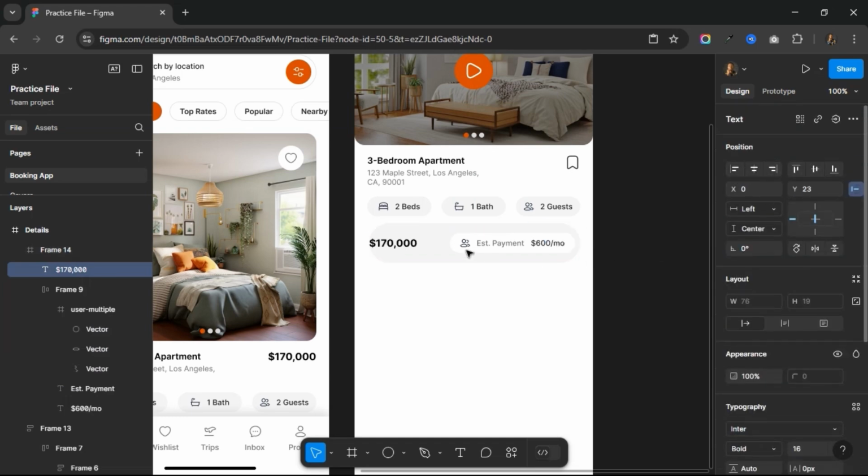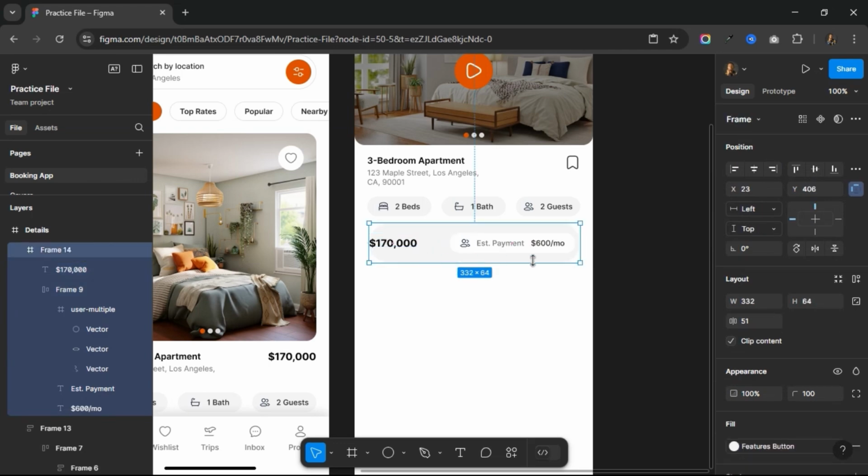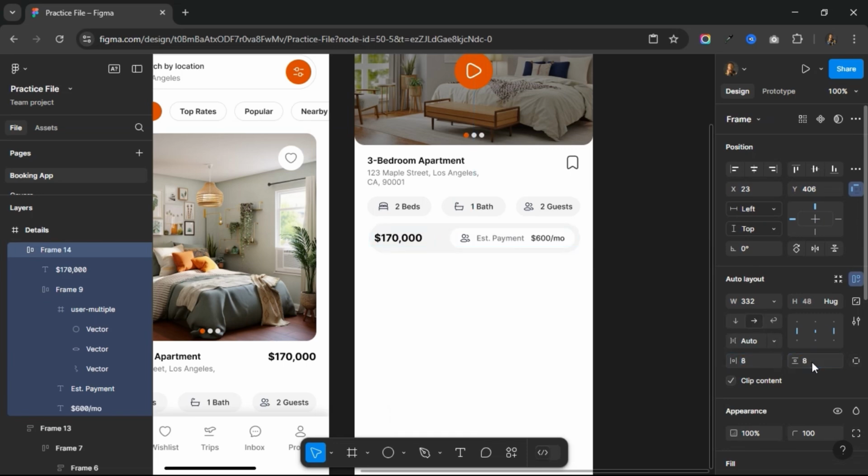So now we are going to push it to the left, center it properly, then select them both. Or we don't need to select them both, we just have to apply auto layout to the whole thing. Then let's give it like 8 and 8 top. So this is the padding we're going to be using. Or let's change it to 12. Oh, that's too much, 12. So 12 is okay. And let's make this 12. And let's change this to 335.